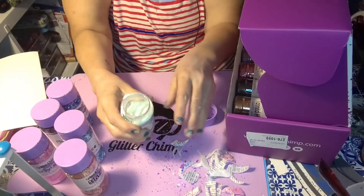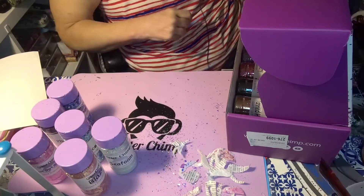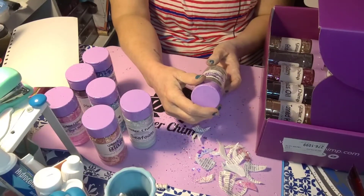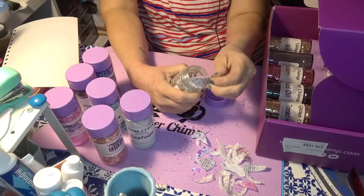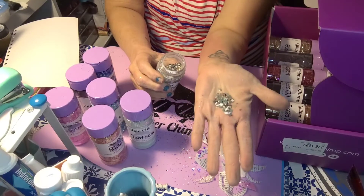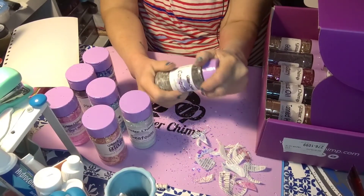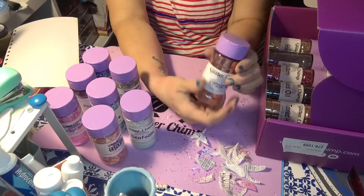Taking a quick pause to adjust the camera to make sure you're getting everything in frame. Okay, we're all set — thankfully I noticed this time so I don't have to redo the whole video. Next up is a paint flake mixology glitter called Camouflage. It's literally like paint flakes — that's different! Then we have Vintage Rose, a coarse glitter.